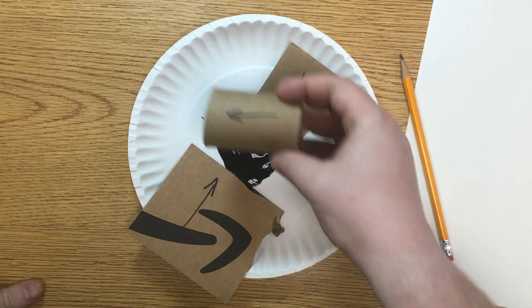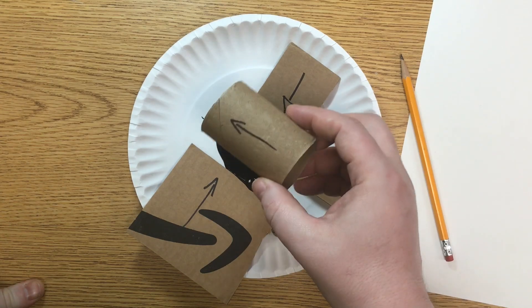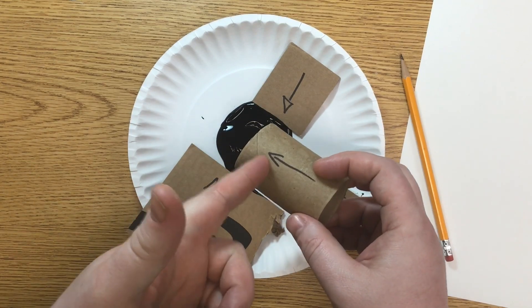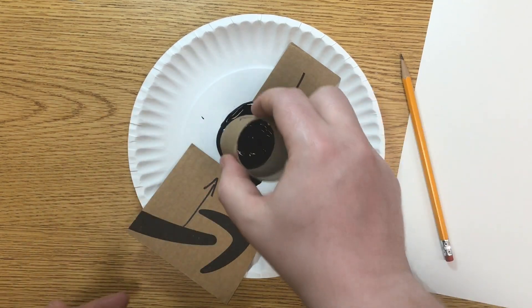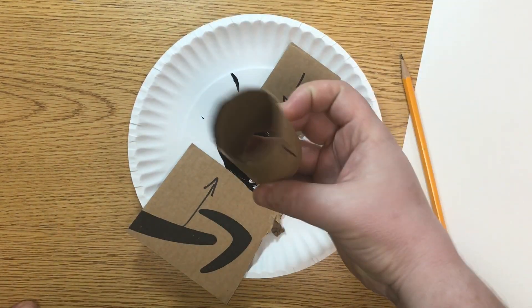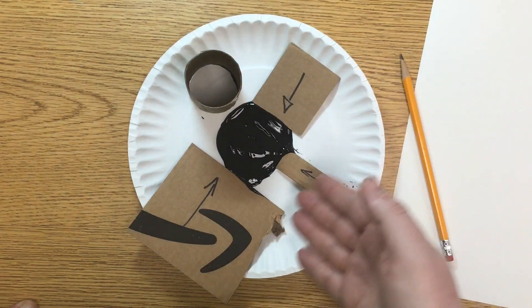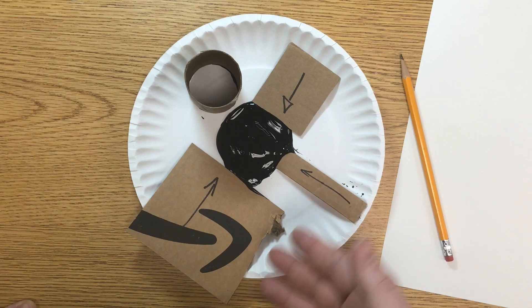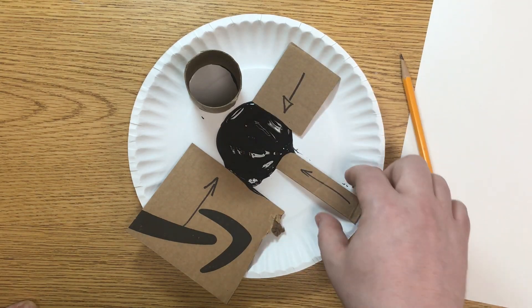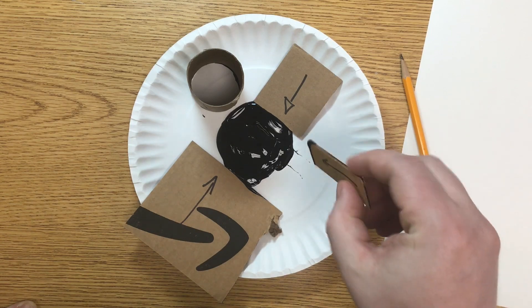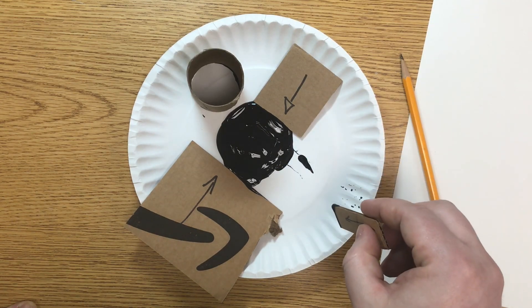We have some cardboard cutouts. Notice what's on that. That is an arrow. The arrow is just pointing at whichever side we will be dipping into the paint. This comes from a paper towel roll and the rest of these just come from boxes, old boxes. It's just recycled cardboard and we're gonna be using these to dip into the black paint and stamp lines.